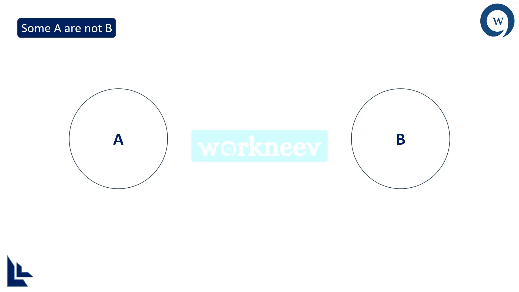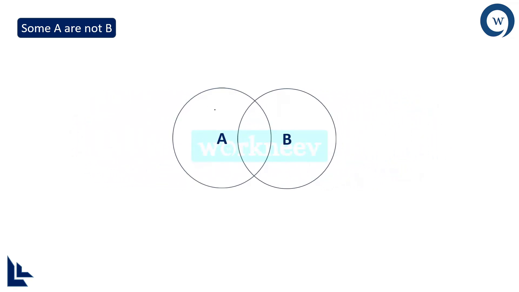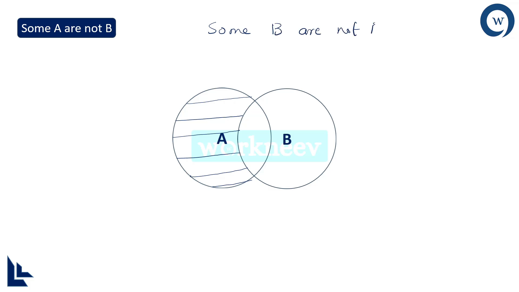The last type of statement is Some A are not B. This is slightly challenging because even the Venn diagram for Some A are not B would look similar to Some A are B, but the region we want is only that portion of A which is not in B. When solving problems based on Some A are not B, you have to be extra conscious because there is no reversal possible here. Some people might think Some A are not B is identical to Some B are not A, but that is not always correct.